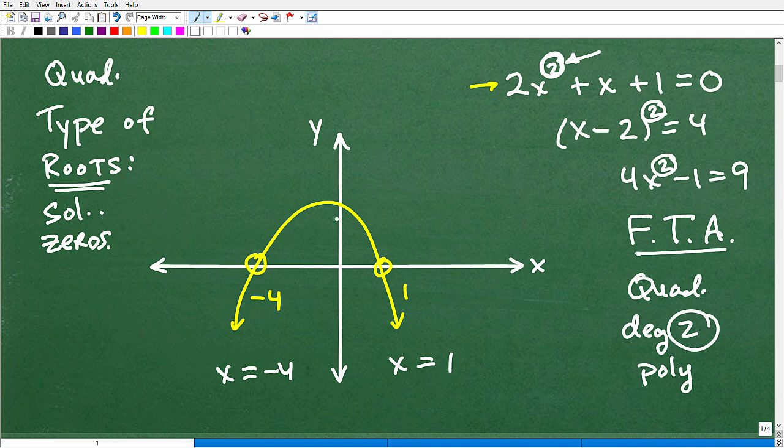So where are the solutions or the roots or the zeros? Well, right here. So let's say that was negative 4. And maybe this is positive 1. So we have x is equal to negative 4. And here, x is equal to 1. No big deal. Everyone's like, all right, that makes sense. So this type of graph, where the graph crosses through the x-axis, those locations, these x-intercepts are going to be solutions or zeros to polynomial equations.